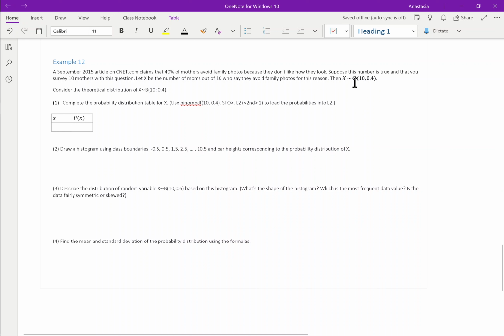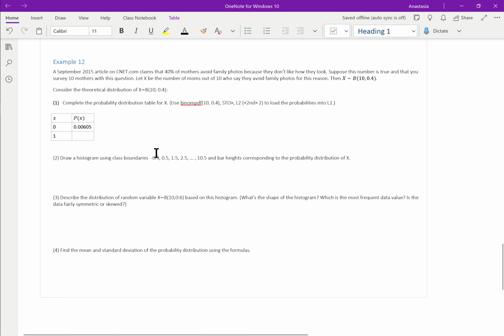The probabilities here are listed in the same order. The probability of 0 is 0.006. If you look here, it does give you more decimals if you want to take it out more, 0.00605. Then when X is 1, the probability is 0.04031.